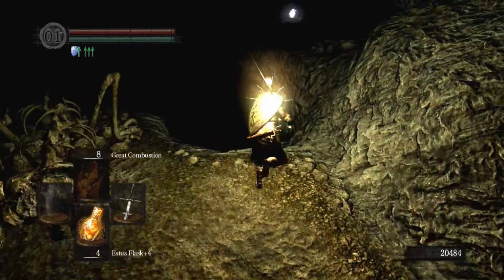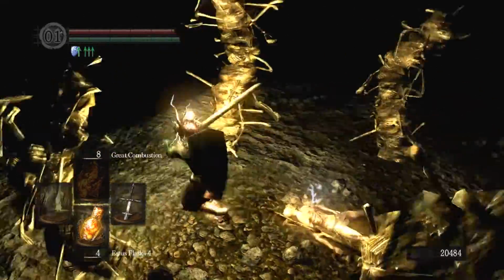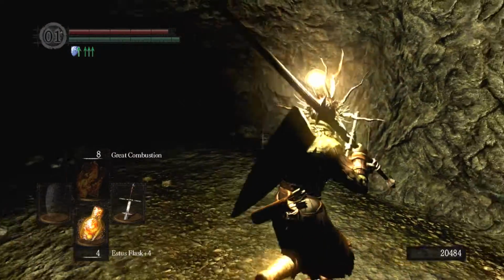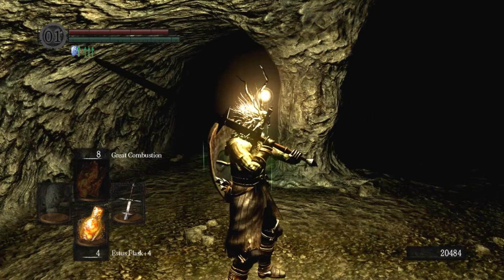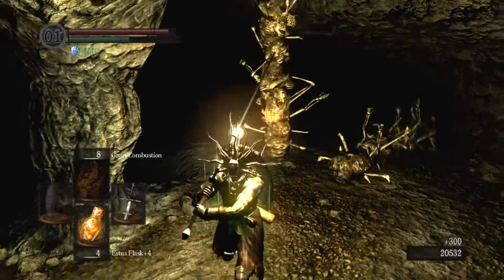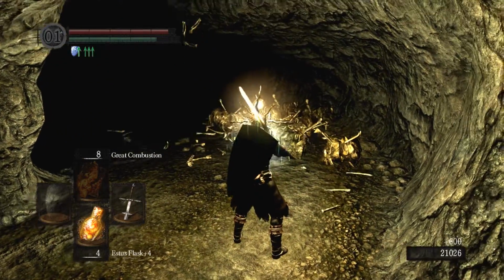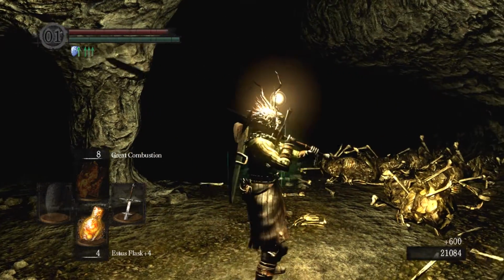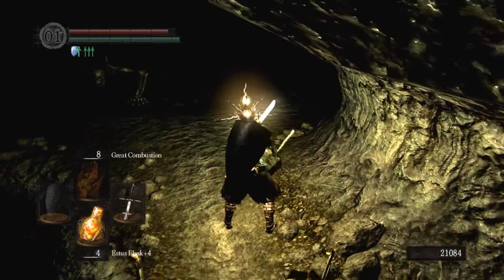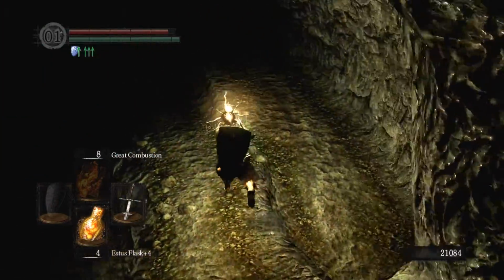Okay, I know this jump is possible, by the way. There we go. I grab this item and I leg it. Don't think any more will follow. I think those two are the only ones. And what I've just gotten is the covetous silver serpent ring, which I will actually be equipping momentarily.